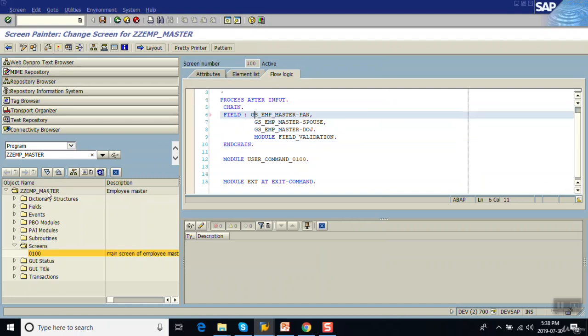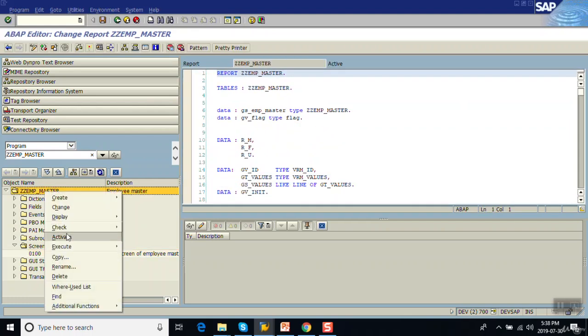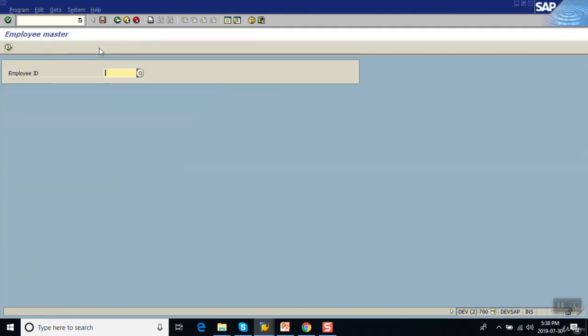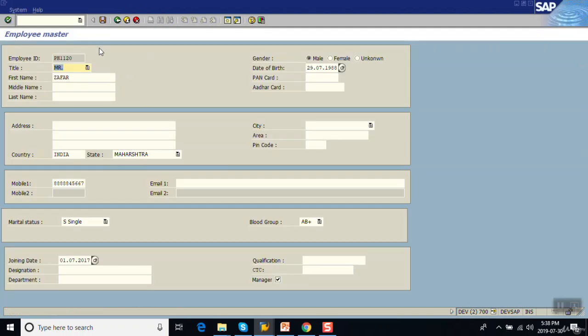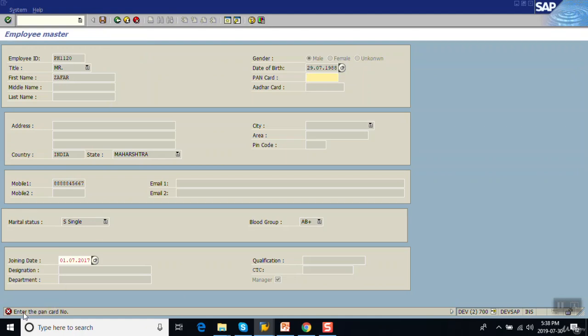Okay. Now go to the main program. Just activate it. Execute. Save. Now I'm not doing any changes here, I just click on the save button. So first error, what is the system giving? Enter PAN card number.